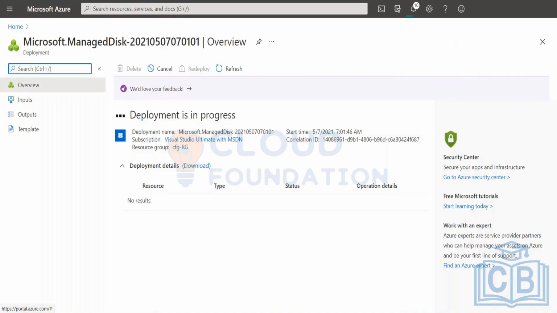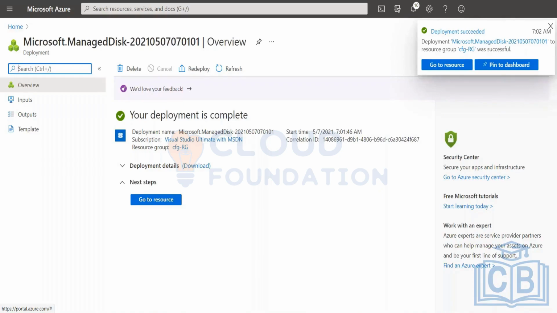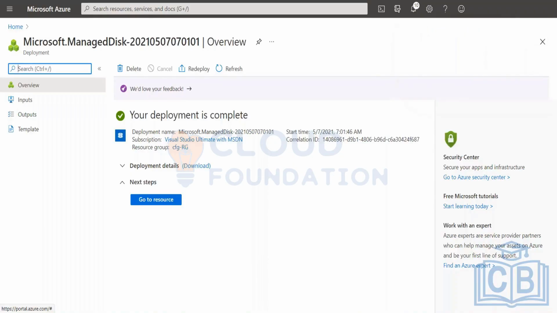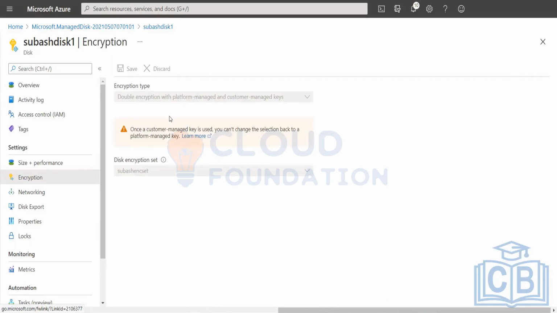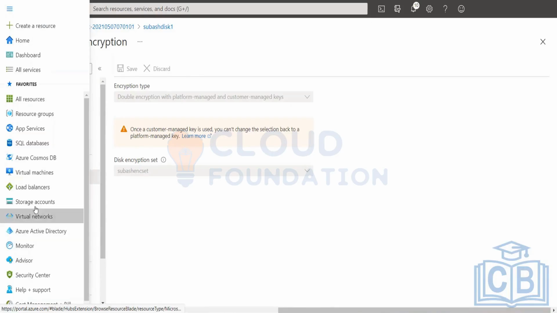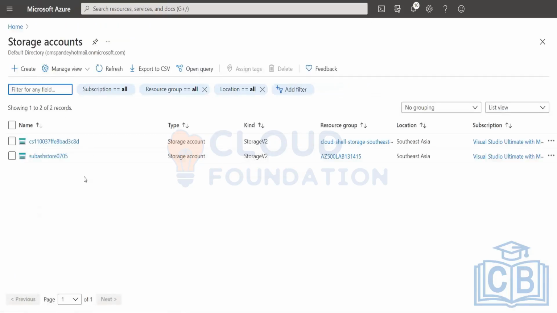Now it is not a compulsion that before attaching a disk, you should encrypt it. Even if that disk is already there, even if that disk contains data, you can still do an encryption. That is not a problem here. I showed you a quick understanding of disk and how you encrypt the disk. Let me use the same key for the storage account as well. I am sure by now the storage account is ready.